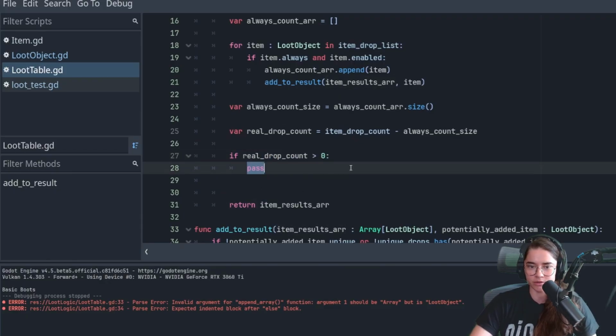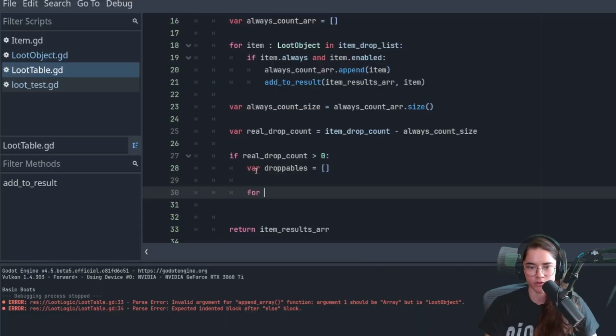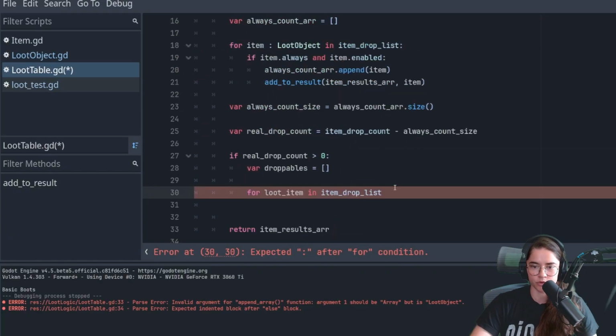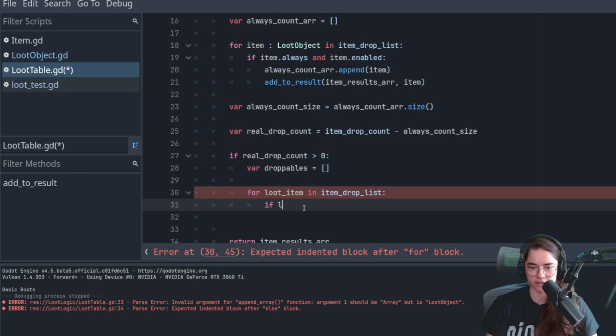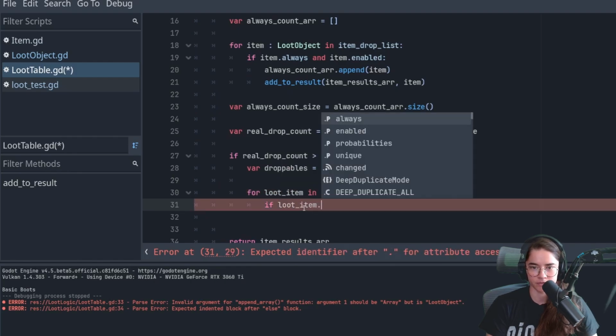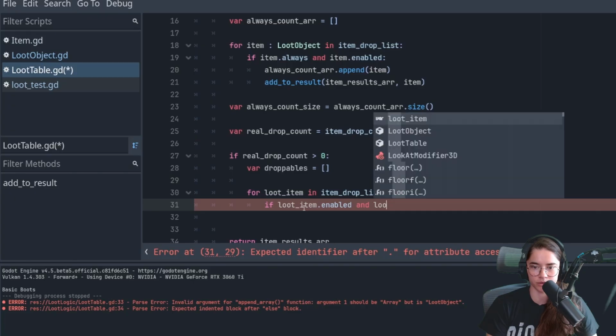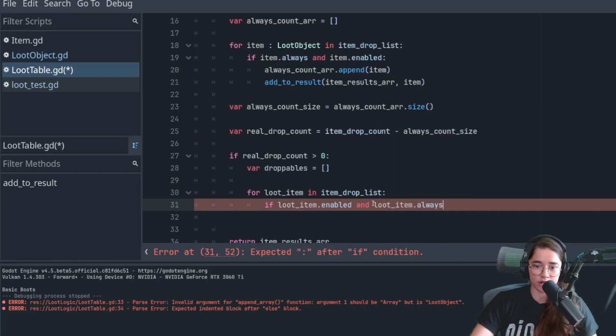But if it's greater than 0, if we have more items we can drop, we're going to create an array of droppables. And then for loot item in item list, in item drop list, if the loot item is enabled and the loot item is not always, because we've already counted those, and unique drops doesn't have the loot item.